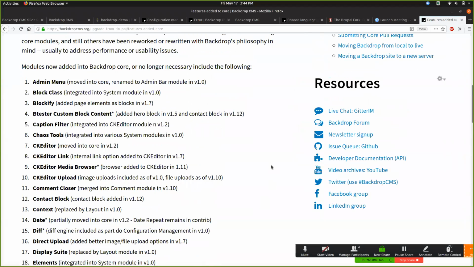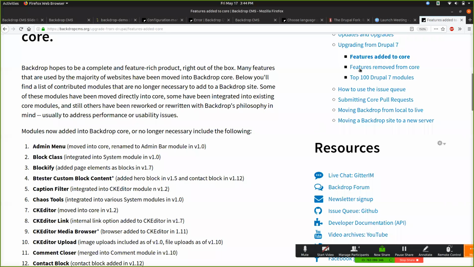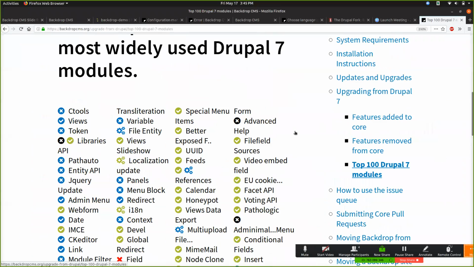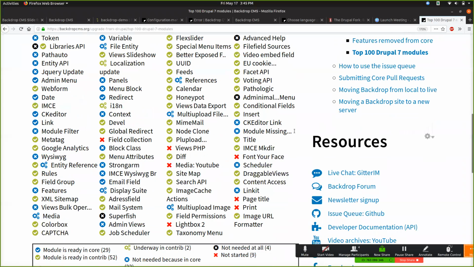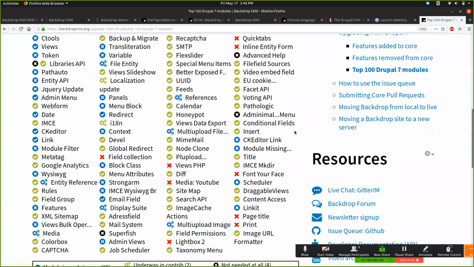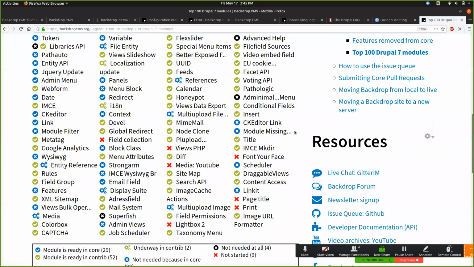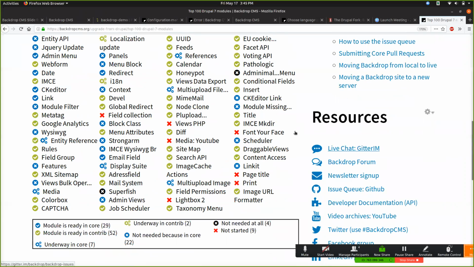And then also if you go to the next page in the sidebar, top 100 Drupal 7 modules, just in terms of what's ready for Backdrop today. The stuff here with the blue checkboxes is in core. Everything that's green we have in contrib for Backdrop, and then the black stuff is stuff that you don't need anymore because other things are done differently, but you could use if you wanted to, and then the red stuff is the stuff that we haven't started. So in terms of the top 100 modules, we have 91 of them, which is pretty good.